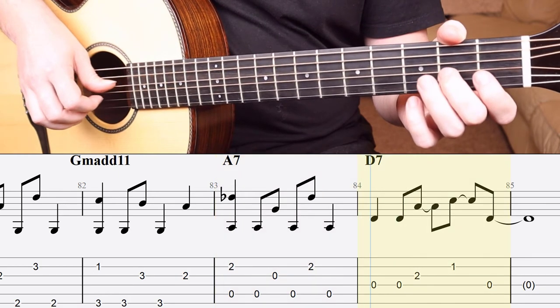Hold the middle finger on fret 2 of string 3 and index finger on fret 1 of string 2. Play string 4 twice, play string 3, 2, then play string 4. Continue to hold the D7 chord throughout bar 85.